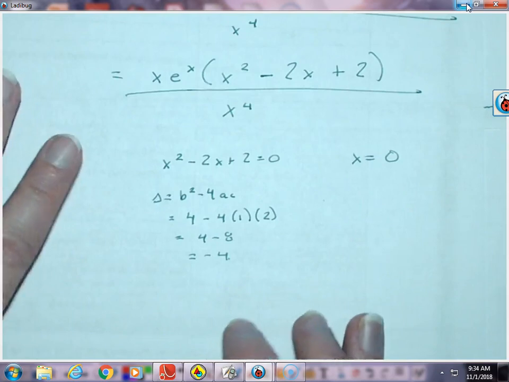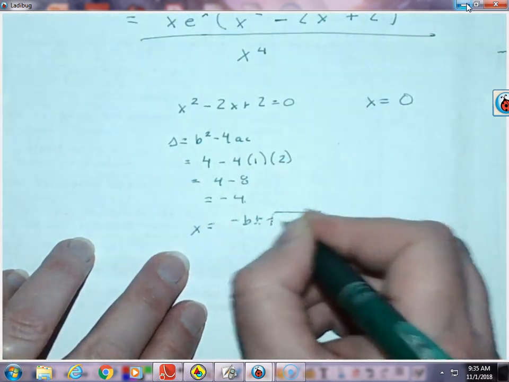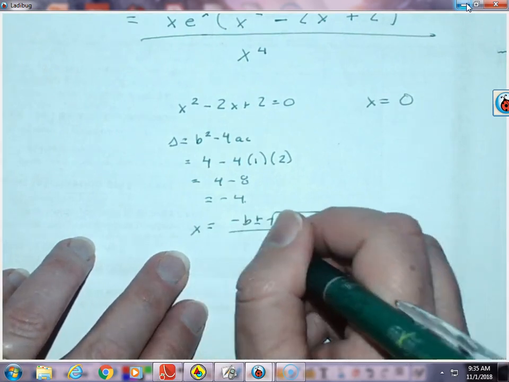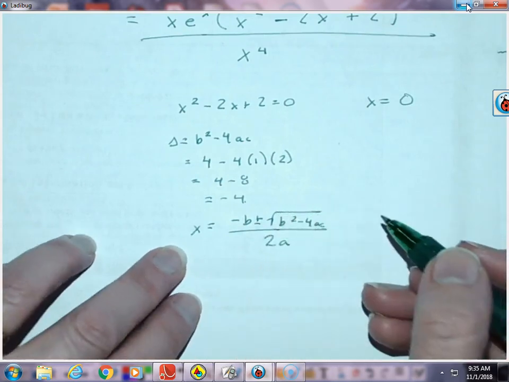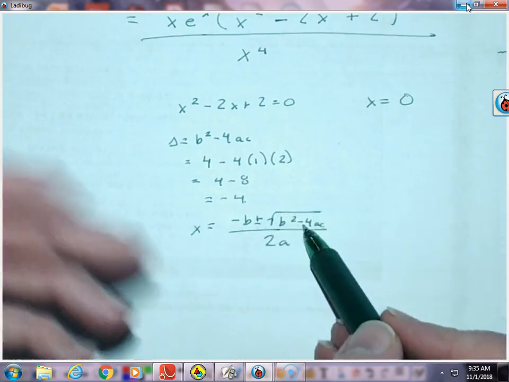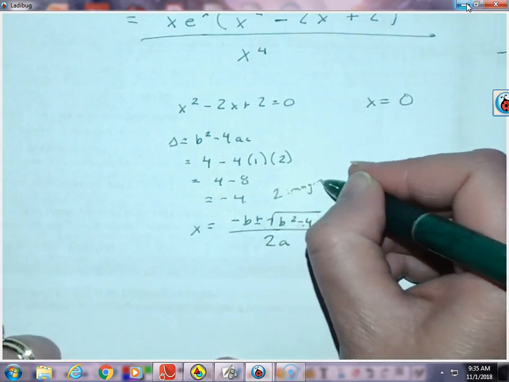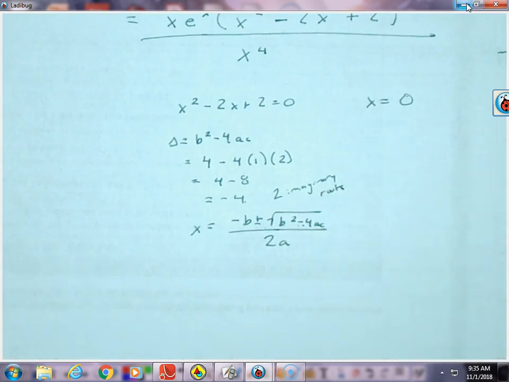Okay, well let's think about what the discriminant is. If you're in the quadratic formula, you can't have a negative discriminant. It's imaginary though, right? Because you'd have the square root of negative 4, which is 2i. So this means you have 2 imaginary roots, and that's going to be on your IB test. And that means it never crosses the x-axis, so it never equals 0.